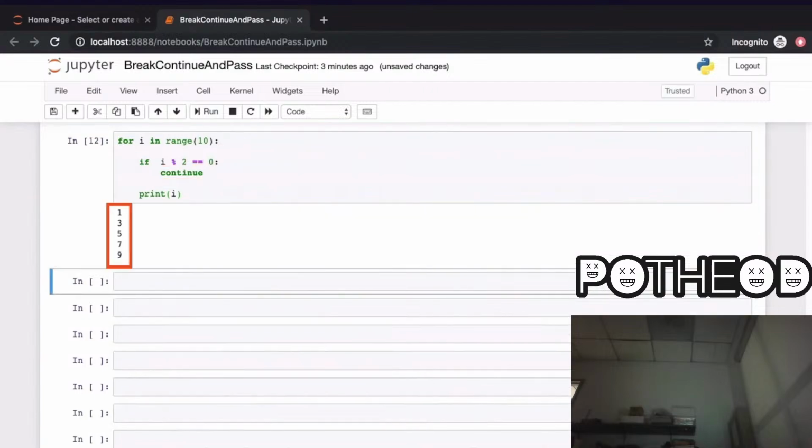When you execute this bit of code, all of the odd numbers will be printed out to screen because each time i is an even number such as 2, 4, 6, or 8, the continue keyword is encountered by Python execution. The rest of the code will not be executed. That is, the print statement will not be executed, and we move on to the next iteration of the for loop. Continue essentially tells Python, carry on, don't worry about the rest of the code in this loop. Keep calm and continue with the rest of the iterations of this for loop.